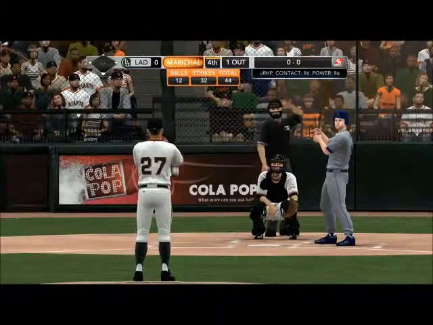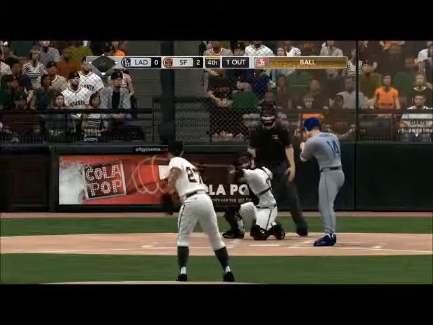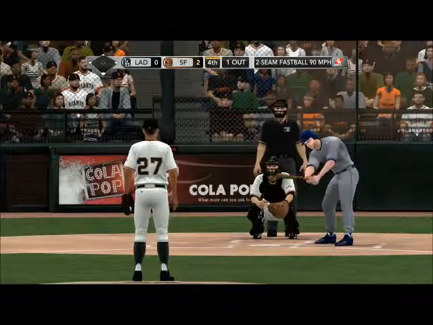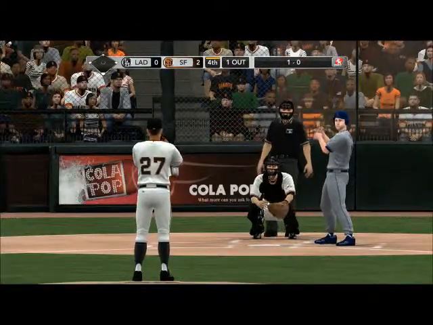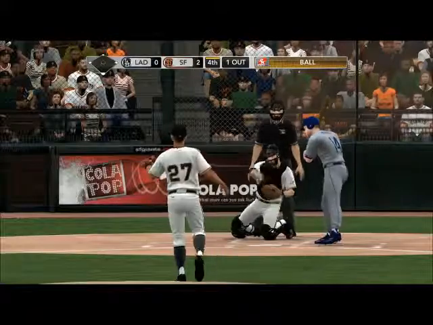One out, bases empty. And here's the first one. Ball. First pitch, way out of the zone, ball one. Well, major star power, and the reason there's star power is because he has that kind of home run power. People love the home run ball. Here's the 1-0. Ball two. That's outside, ball two.